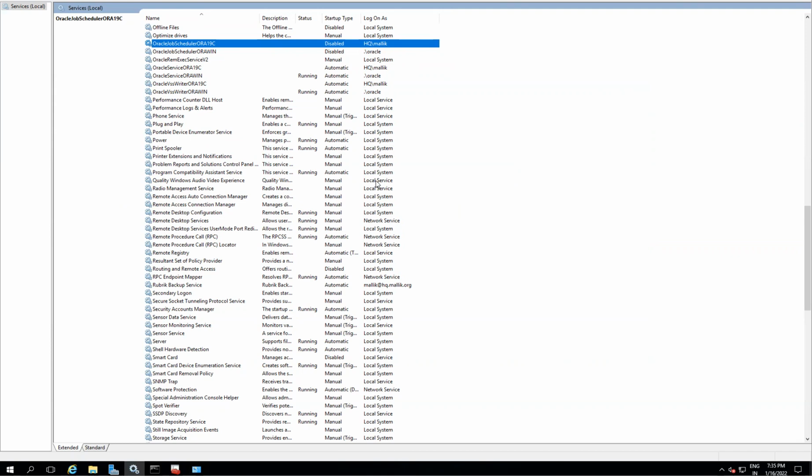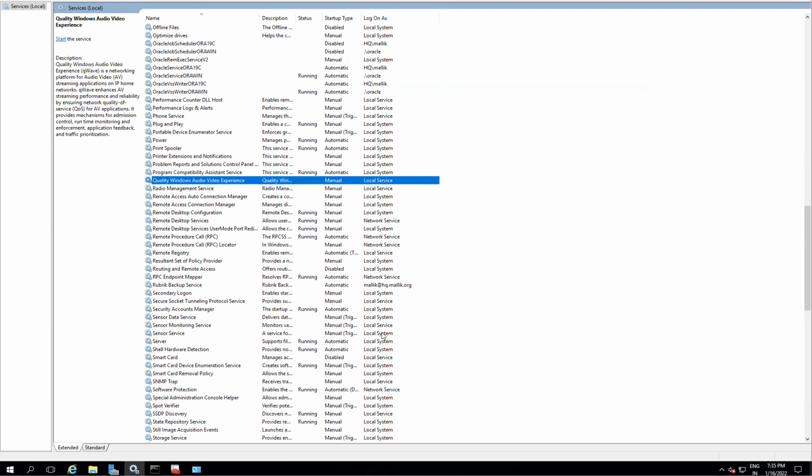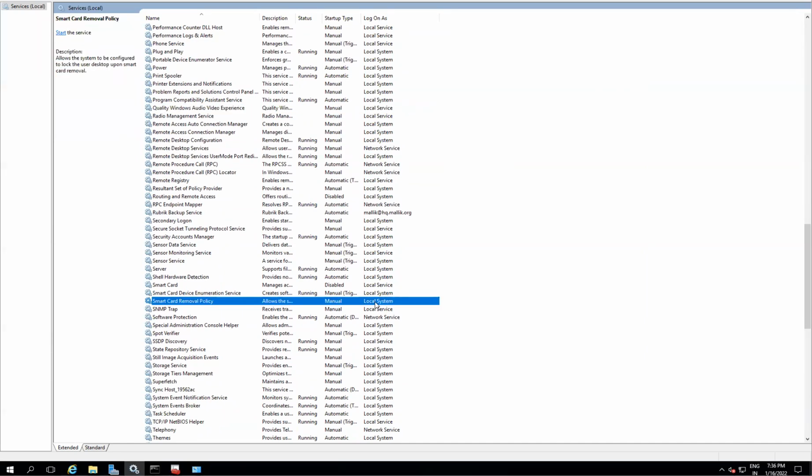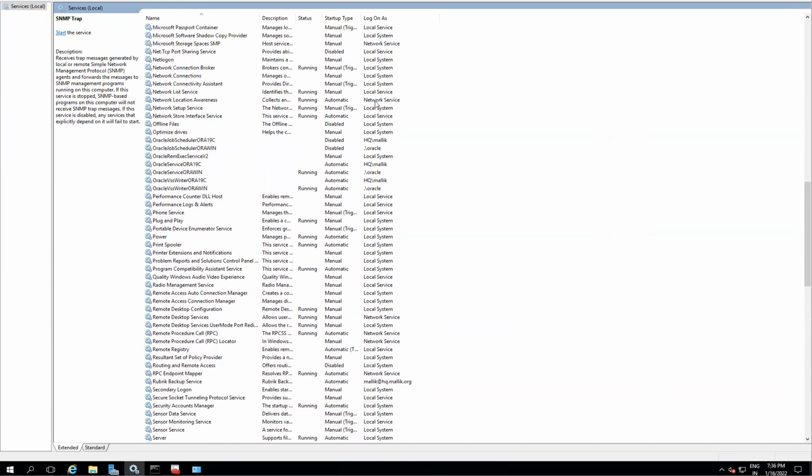If you scroll down here, there are some local services, and a little more, you have something called local service and local system. These are also kinds of account types. What is local system, what is local service, and what is this dot Oracle or HQ slash. There are different kinds of accounts you are going to face, especially in Windows when working with your AD configuration. Once you're comfortable with all these user types, you can work on any kind of issues here.